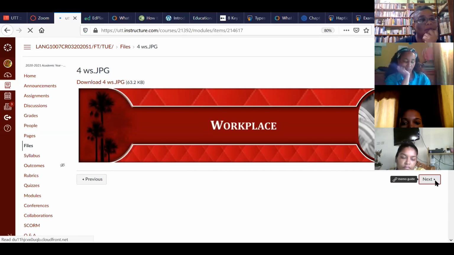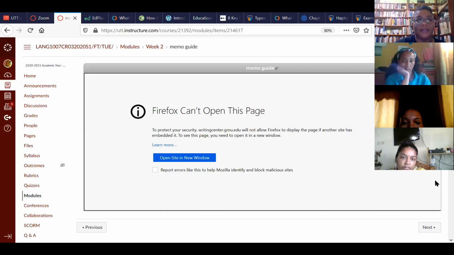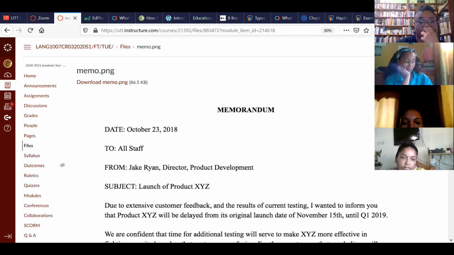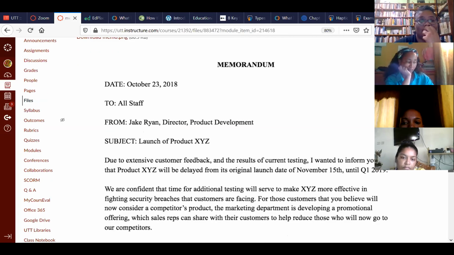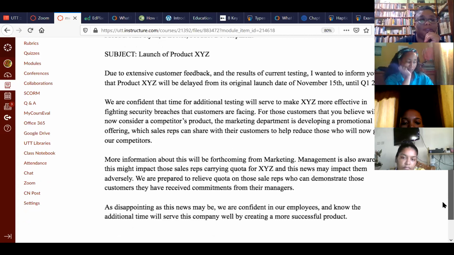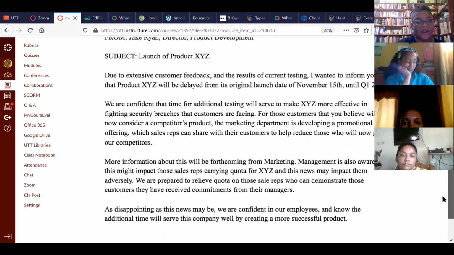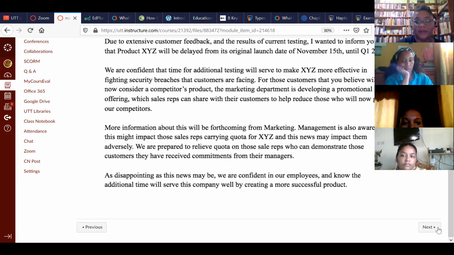In terms of writing in the workplace, writing memos, which have a specific structure. It is usually to the point. It is supposed to be shorter than a letter or an email, and is designed to hit something very, very specific.